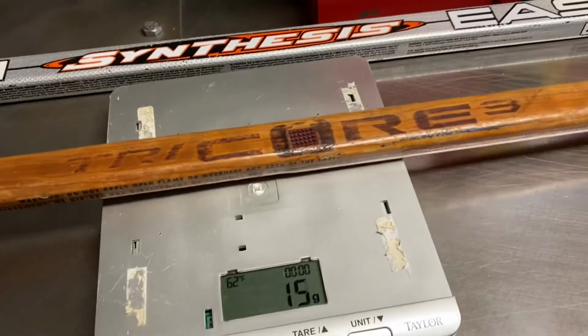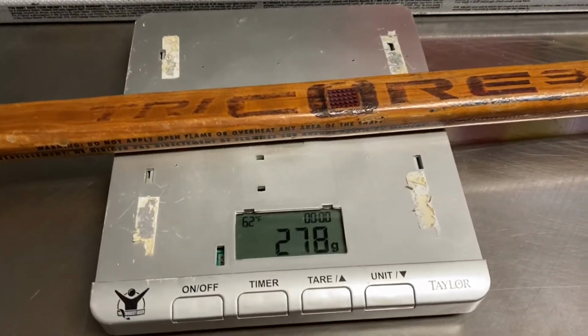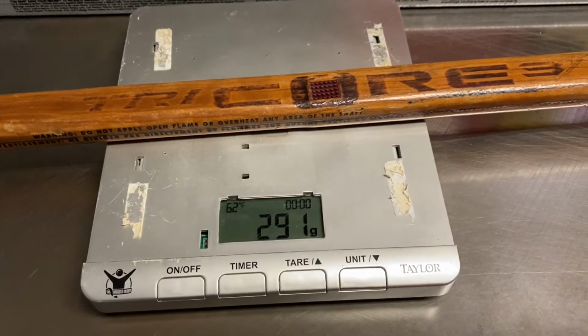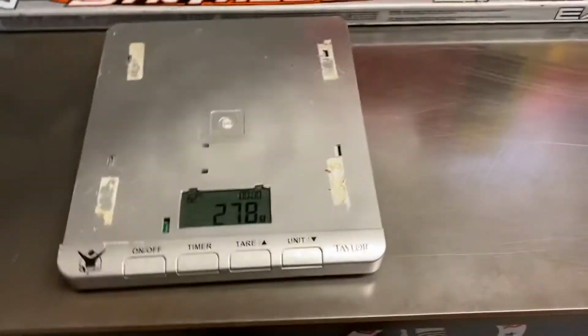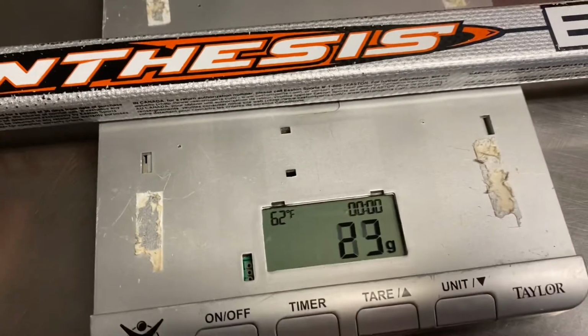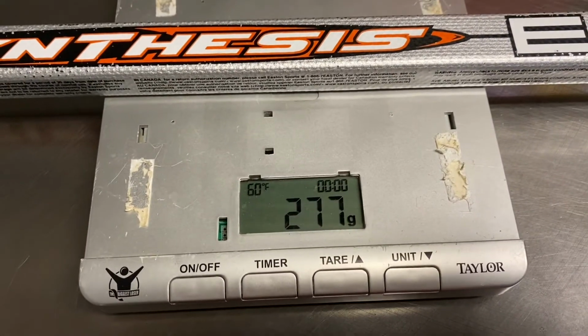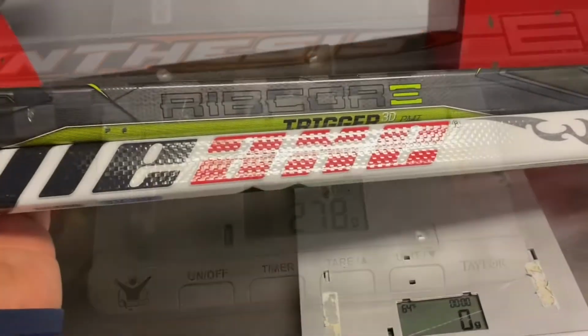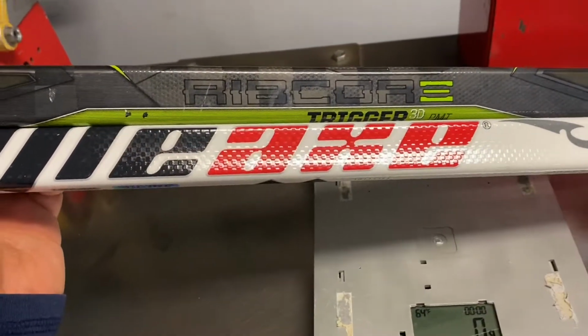So that's the lightest Louisville I have. Let's see the Louisville Tricor. 292 grams, 291 grams. And I remember the Synthesis was a lot lighter. I think it was at 279, I believe. Let's see. 278. Synthesis wins.